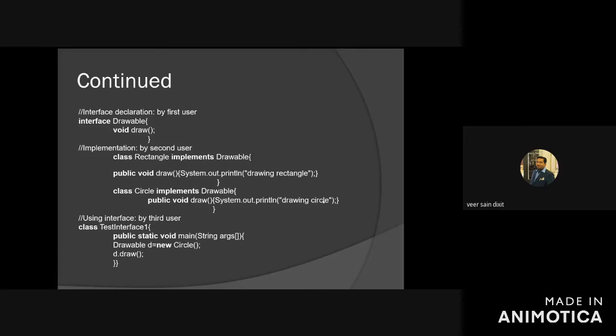The idea is that first of all, you create an interface which will have all the constant values and abstract methods. Then by using a class, you can implement it, meaning you define the bodies of the abstract methods declared in the interface. Then you can create the object of the class which is implementing, and by using the object you can access the defined methods from that class.